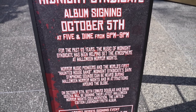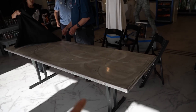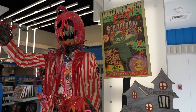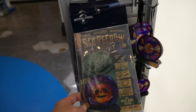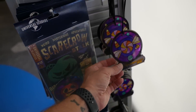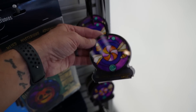For the past 25 years, the music of Midnight Syndicate has been helping set the atmosphere at Halloween Horror Nights — they've been making the background music for 25 years. That signing doesn't happen until 6, but they are setting up the tables right now. I wanted to show you the Scarecrow Stock, which is like a scavenger hunt around Universal Studios. You buy a map, go around and find all the different scarecrows in different locations. Because you bought the map, you get a little Christmas ornament, and each location has a specific ornament you can also buy.